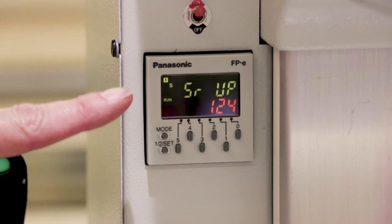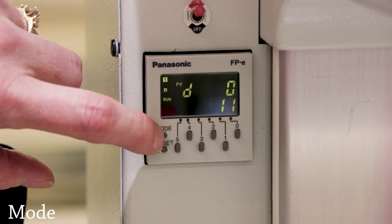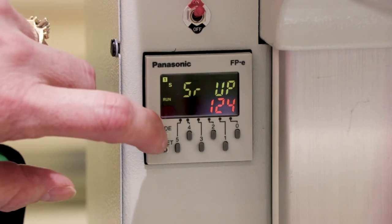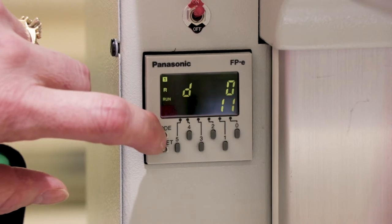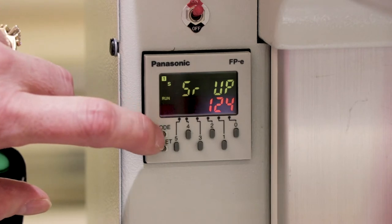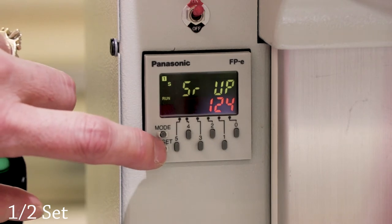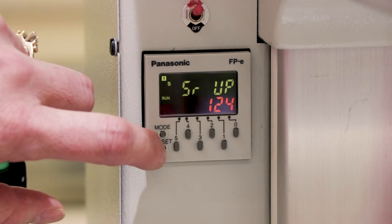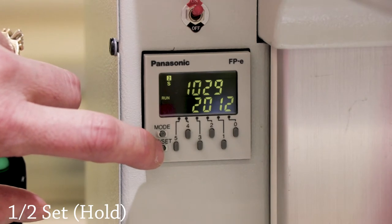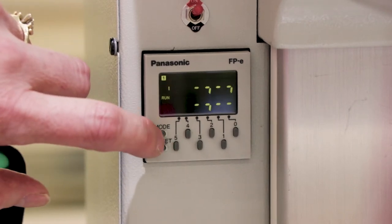This is the main screen of the controller. The button here that says mode, if you press that, it will scroll through the different settings, the main screen, stitches per inch, and then we're back to the main screen. The button below that says half set is used to change to other screens, or if you hold it, it will save a new setting that you've put in. Let's go back to the main screen.